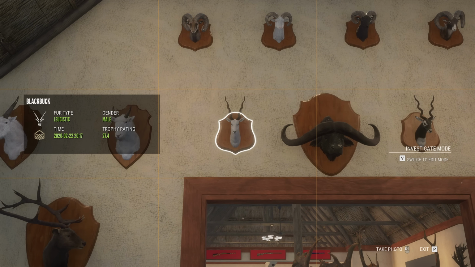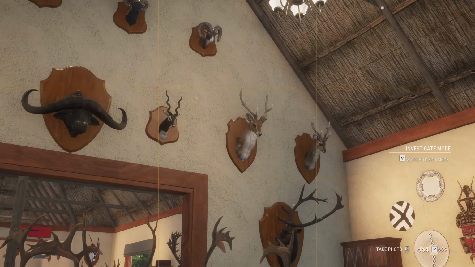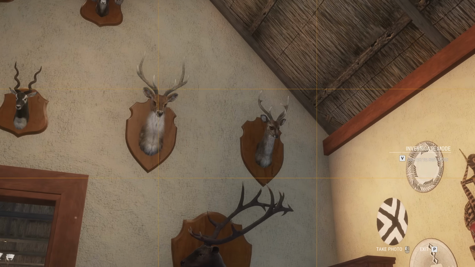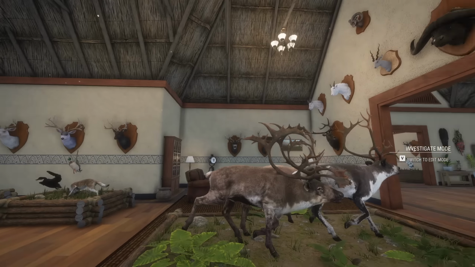Got a rare leucistic black buck scoring 27.4. I believe this is an older one, so I don't think this score is accurate to the current scoring that we have. We've got our diamond rusa deer right there. We've got a diamond hog deer. We've got another black buck diamond. A lot of decent trophies in this room right here.